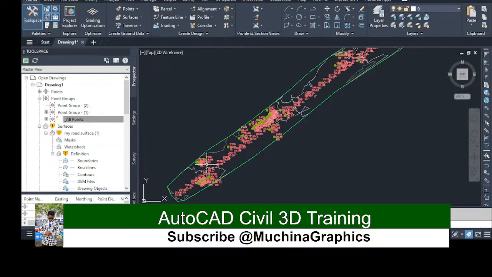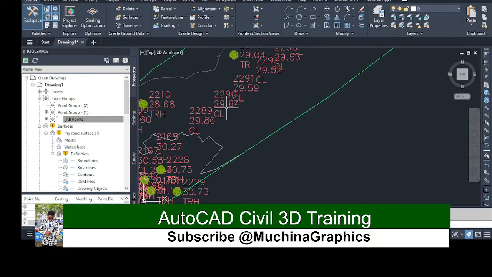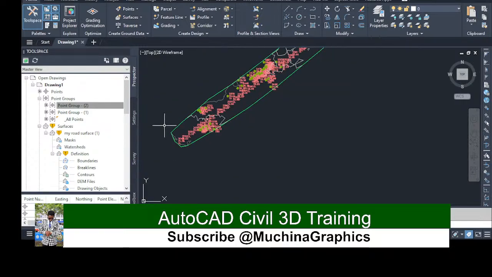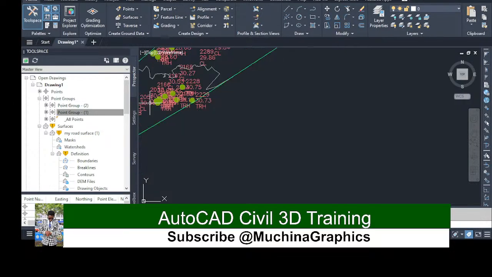Like that, and then we'll get the CL, but now we don't have their points. So I go back to my point group 2, properties, and here I click include matching CL, I click OK. No, I'm not able to see them. Go back to this one, I include none, and then include matching CL, click apply, click OK. I'm still not able to see them here.